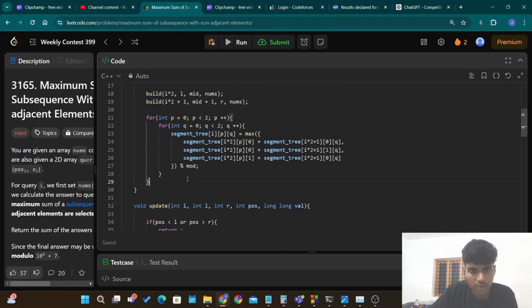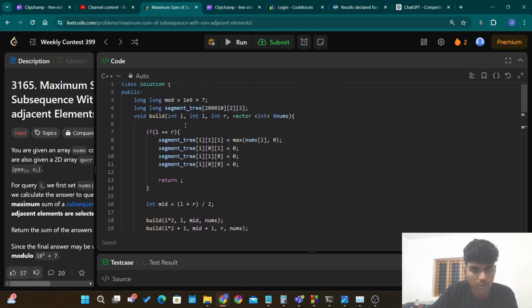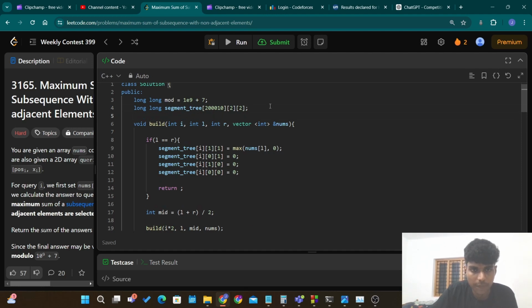The build function for the segment tree. So this is a segment tree. I have given a large value for the number of nodes. So this represents the number of nodes. I just gave a random value, but you can calculate how many nodes will be there.